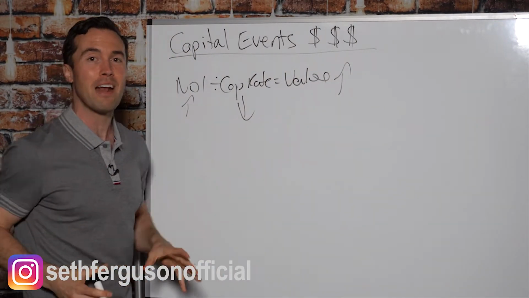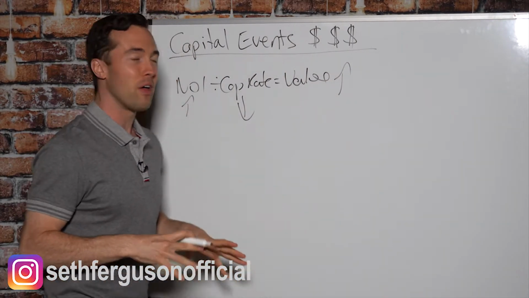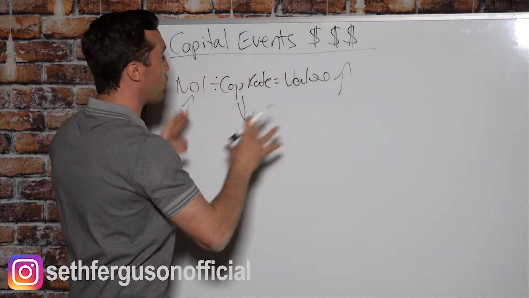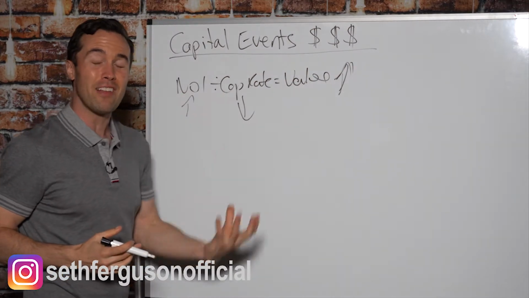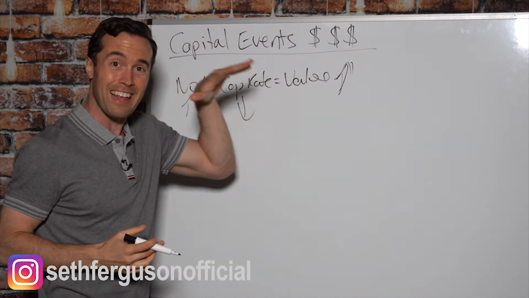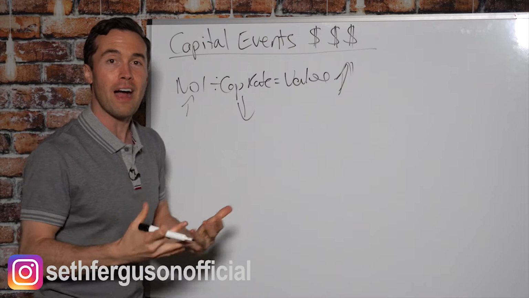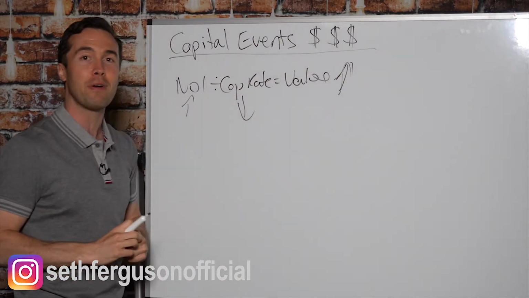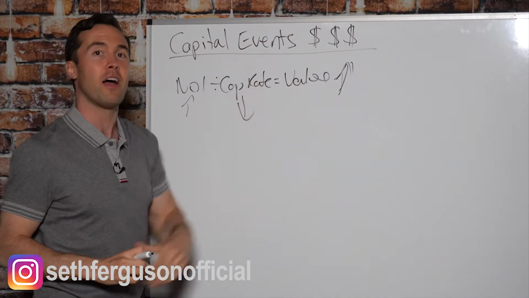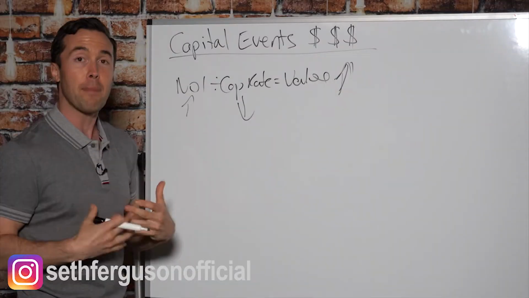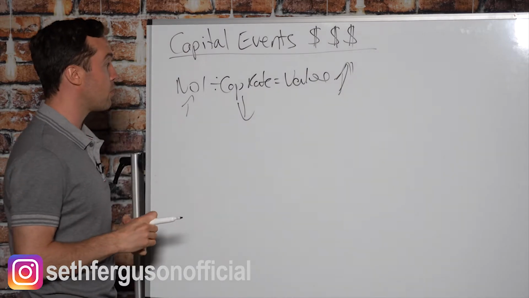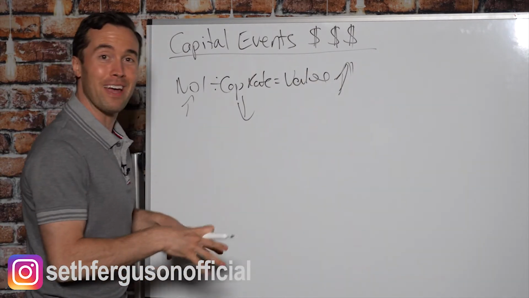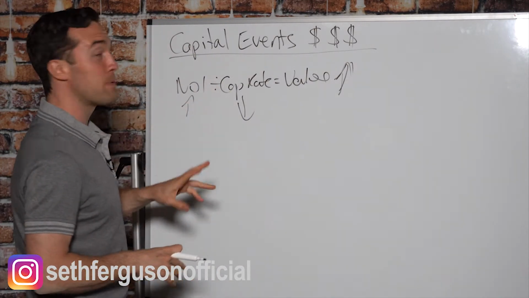Now, why does this matter when it comes to capital events? Well, the whole way we make money in real estate is increasing the value of the asset, so then we can either sell it at an increased price, at an increased valuation, or refinance, so put more debt on the property at a higher valuation, so then we can pull out capital and hopefully return it to the investors and to some of the general partnership. And this is a good segue into capital events, because there are two.